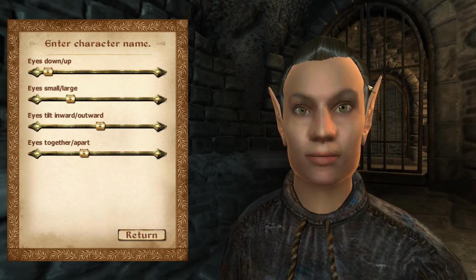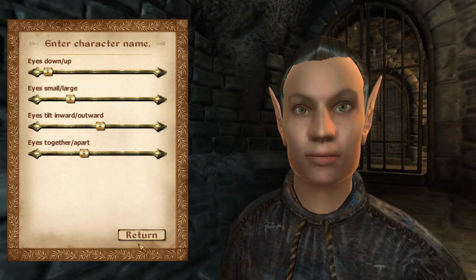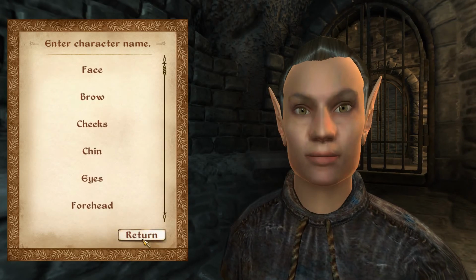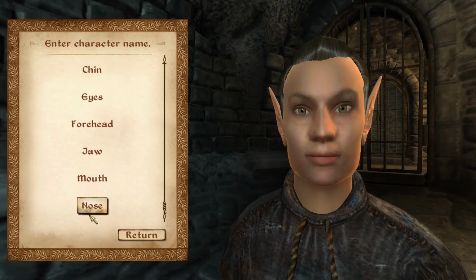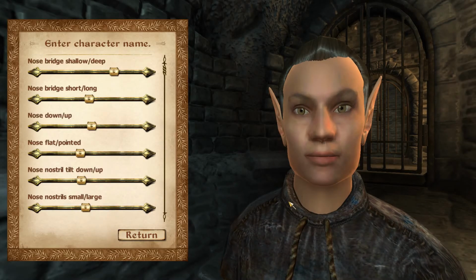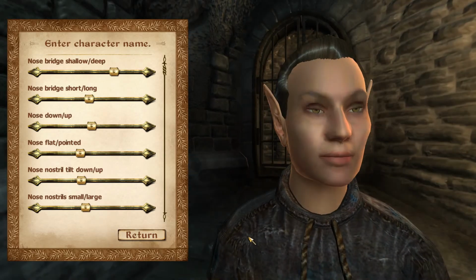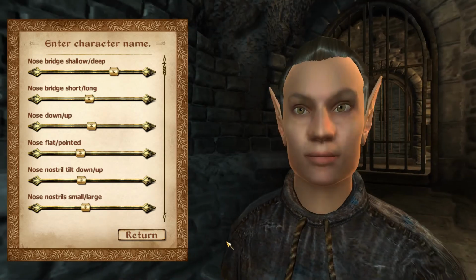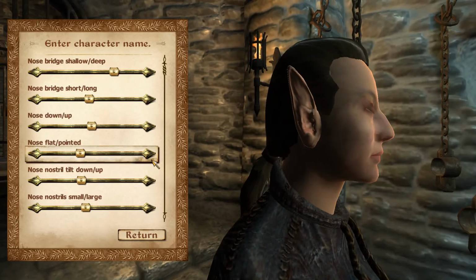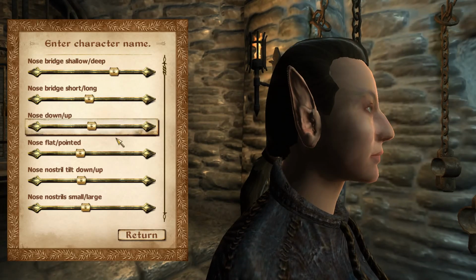But she already kind of has a fox eye look going, so I'm just going to keep it as it is and go straight to the nose. For the sake of this video, I actually think this is kind of a cool nose, but I want it to be pretty drastically different than how she started. So I'm going to give her a shorter, more upturned nose.